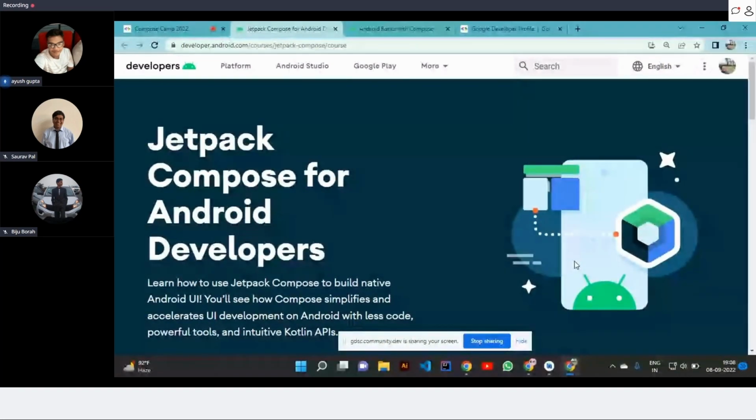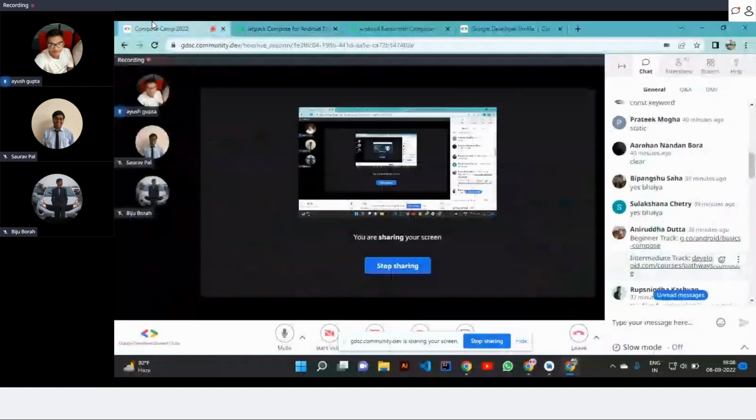So I think I've made the points clear. Firstly, you go and create a developer profile. Secondly, you need to declare it public. Third, you need to complete all your tasks here. And the fourth, most important, is that we will be circulating a Google form in which you simply need to fill in the application form, because we want to know how many of you are interested in completing this course. So we will be circulating it with you. Fine.